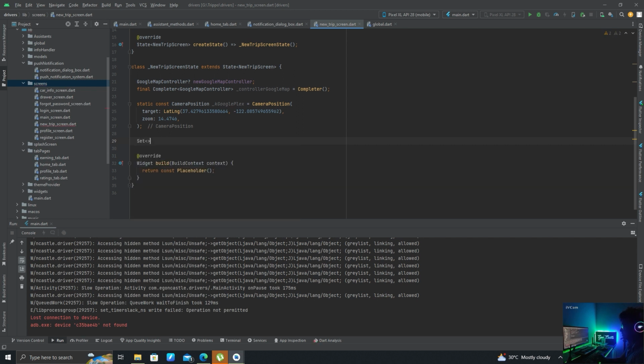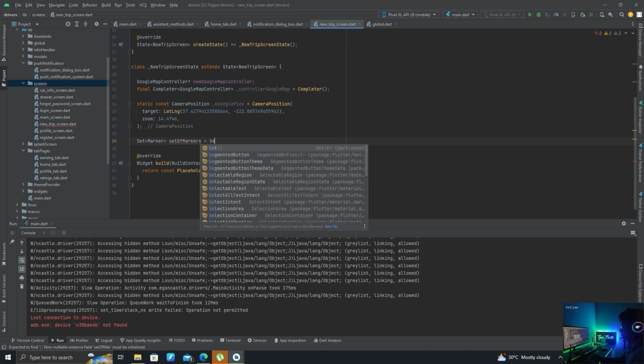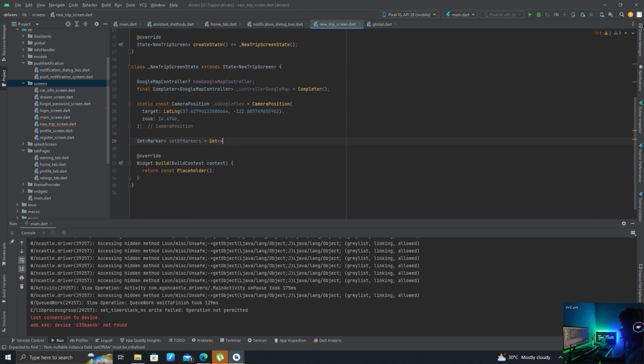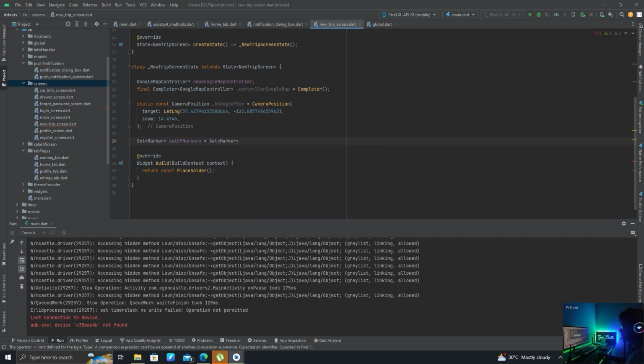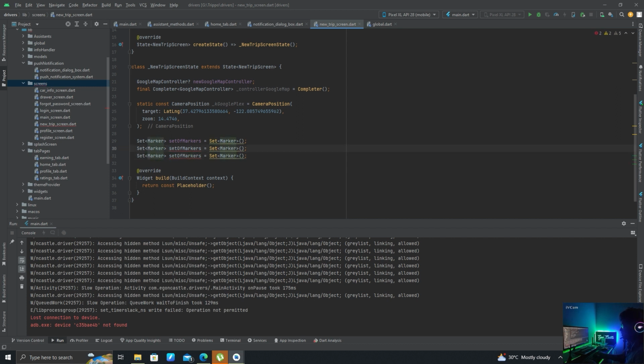Set of marker, set of markers equals to set marker. I'm just going to copy this and paste it 2 more times for our circle and polyline.